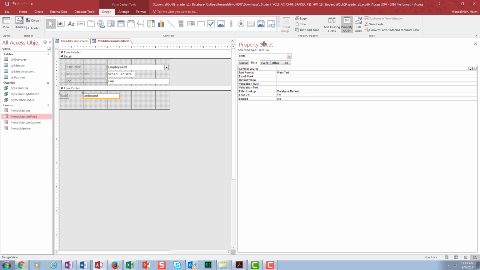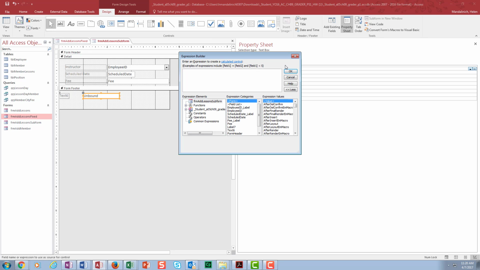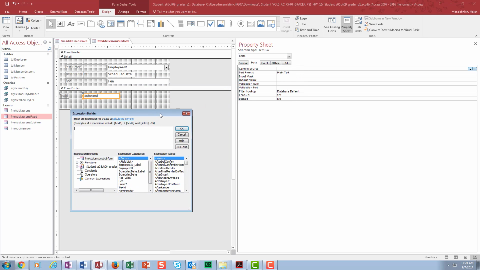In the property sheet then I want to start working on this. So the first thing is control source. It's unbound, so there's no control source, but I want to add one, not that it's going to be bound, but I'm going to put this calculation in there. So I want to go to the expression builder, which is the ellipsis, and it brings me up this expression builder. So up here at the top, I'm going to say, hey, I want the count. So I'm going to start typing count.